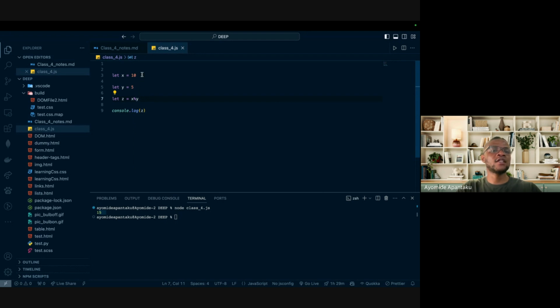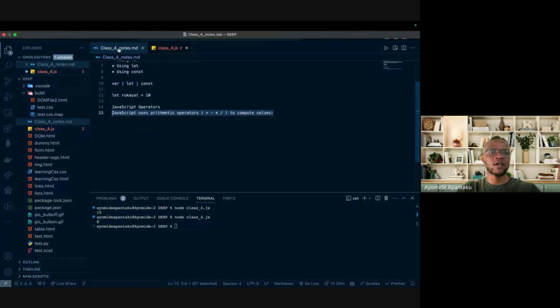What it basically does is take your 10, divide it by 5, and return the remainder of that evaluation. I believe this returns 0, because 10 divided by 5 equals 2, remainder 0. What modulo does is return the remainder, so that's why this is 0. I should add this to our notes as well. So we have the modulo operator.